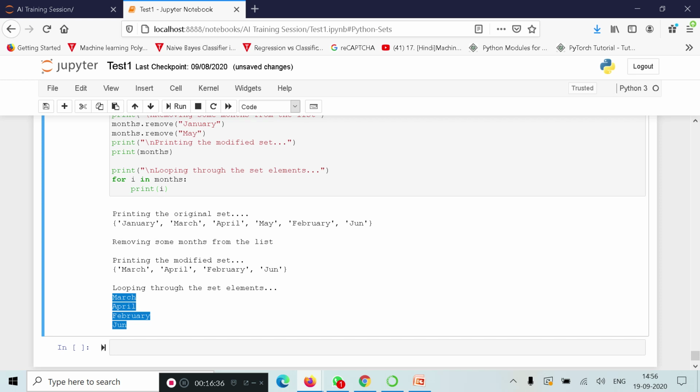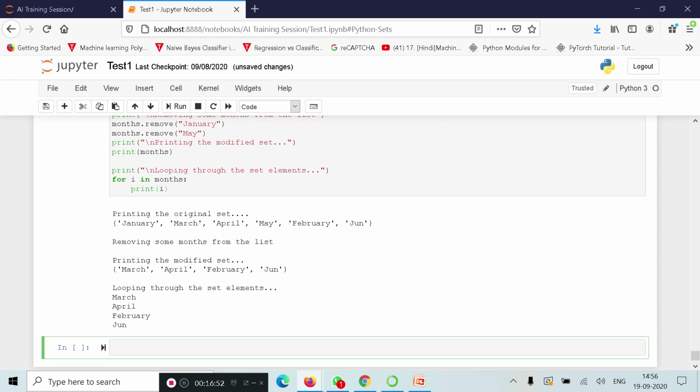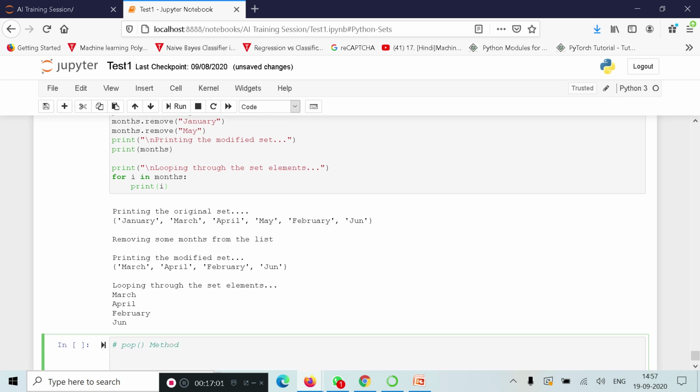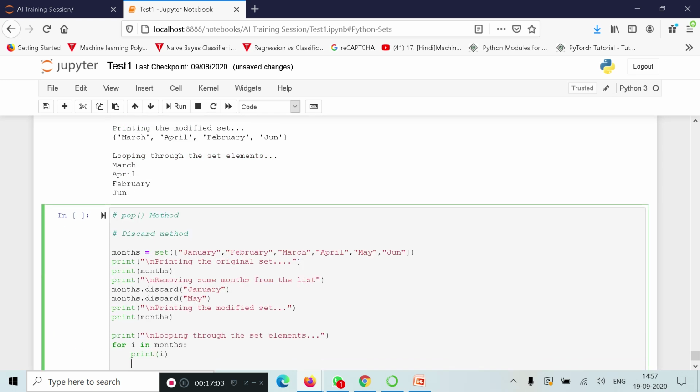We can also use the pop method to remove an item. Generally, the pop method will remove the last item, but the set is unordered. We can't determine which element we will pop from the set. Let's check out the pop method. Here we have months and printing months.